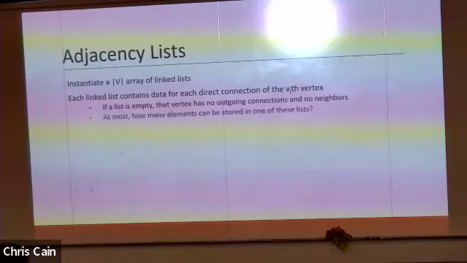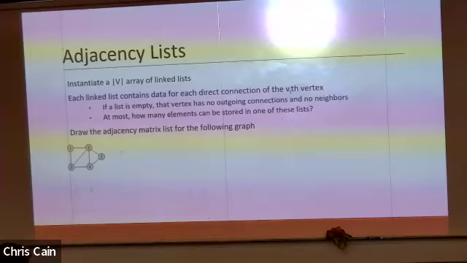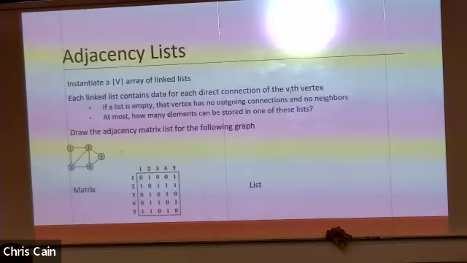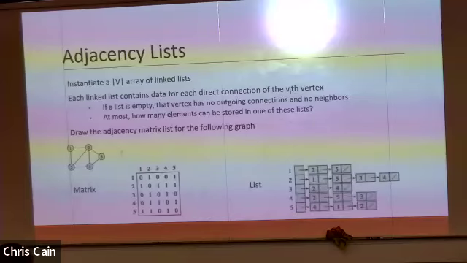So what's the maximum size of one of these linked lists? The number of vertices. So here is a graph. I'm going to show you the adjacency matrix, which looks like this, and the adjacency list, which looks like this.